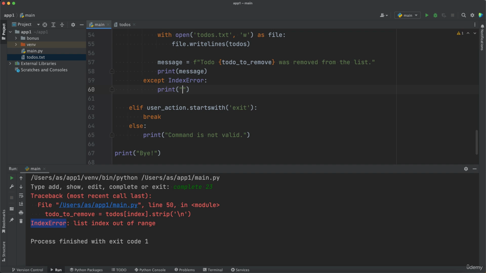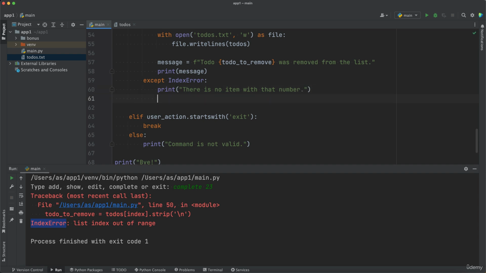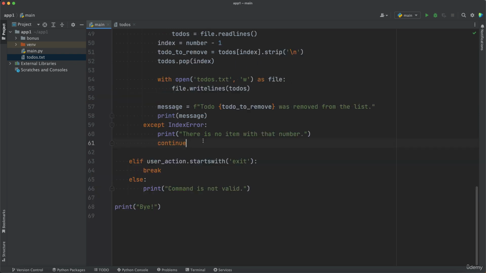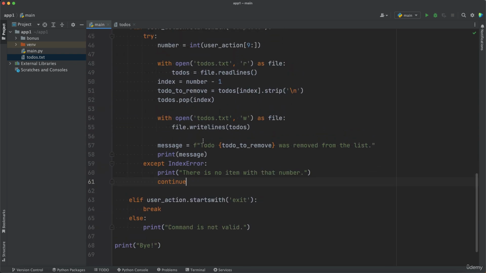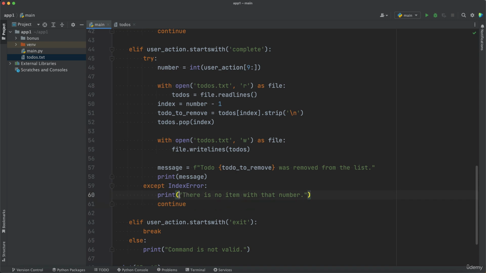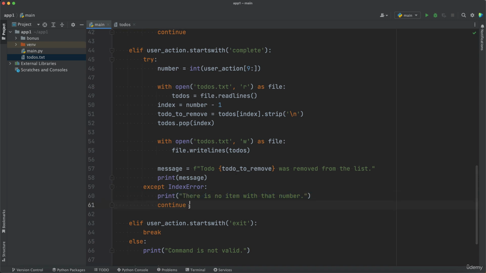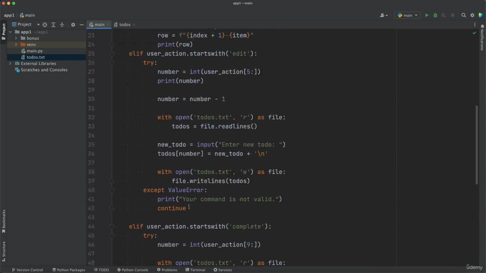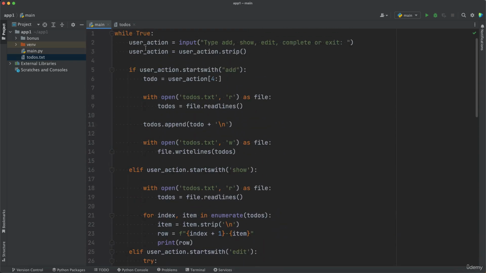If that's the case, we want to print out "There is no item with that number." And then continue again, which means that if the user enters a number which is out of range, we show that message and then we let the user enter a new command again. So continue will execute these lines again.